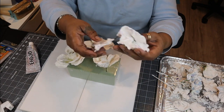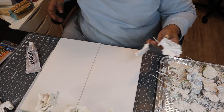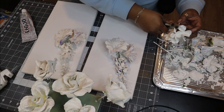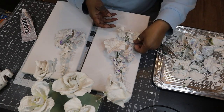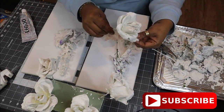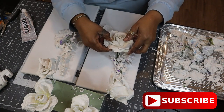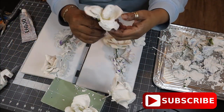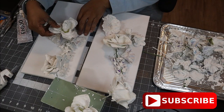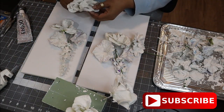Now these are dried fairly hard, but they are very fragile. I did not realize that — I don't want to handle them too much because I don't want them to break. Some of the plaster is coming off of the plastic stems, which I kind of knew would happen, and that's okay. This rose is so pretty to me. I'm going to lay these out onto my canvas for a dry run of how I want them positioned, and I want to duplicate the same style on each of the canvases, making them as similar as possible.